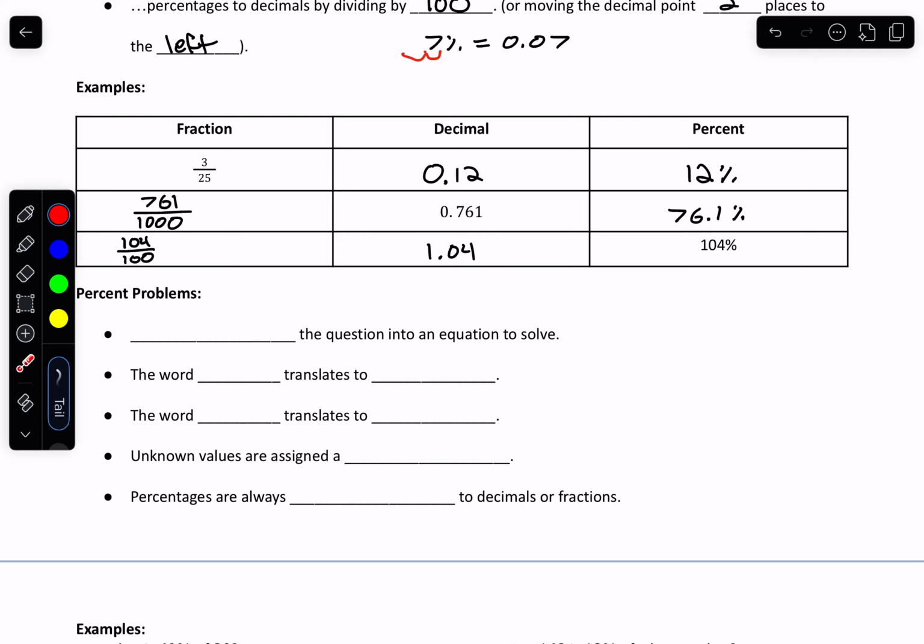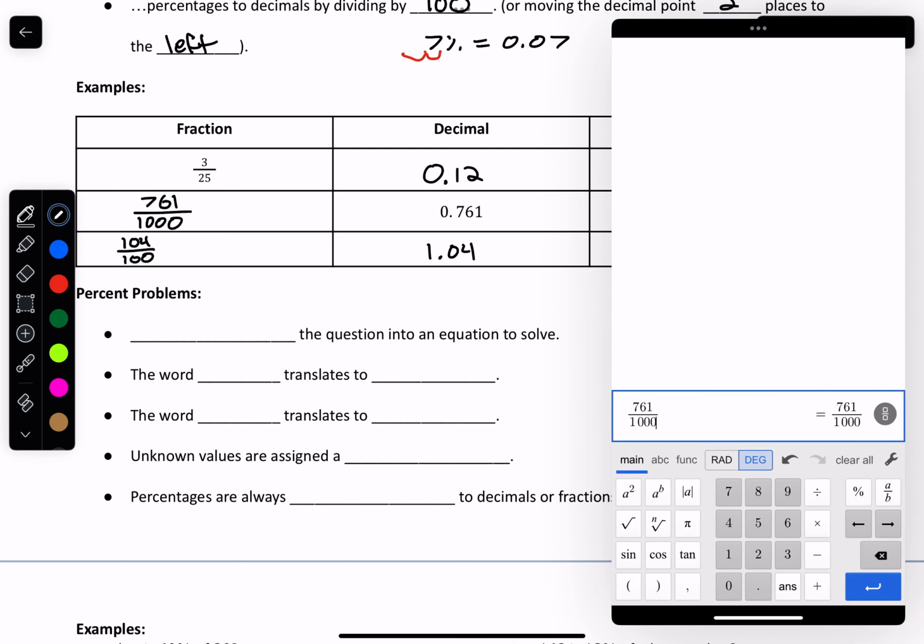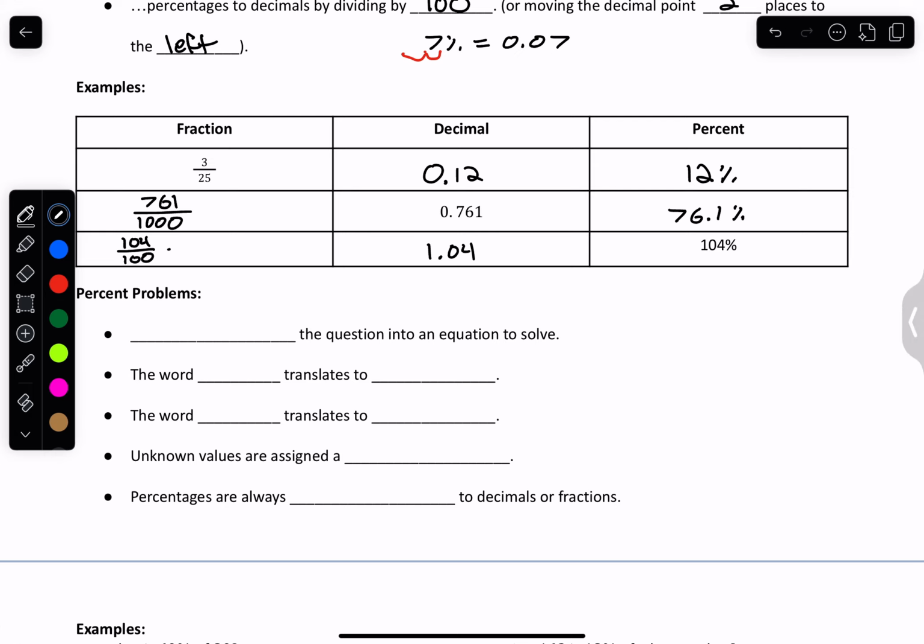That fraction is not reduced though, so I can see that that fraction is going to reduce to be 26 over 25, because if I divide top and bottom by 4, it'll simplify nicely. But if that's not something you can do so easily, don't worry, Desmos can simplify fractions for us. 104 divided by 100, if I click the little icon next to the 1.04, it reduces that fraction for me to be 26 over 25. So 104 over 100 is really 26 over 25.